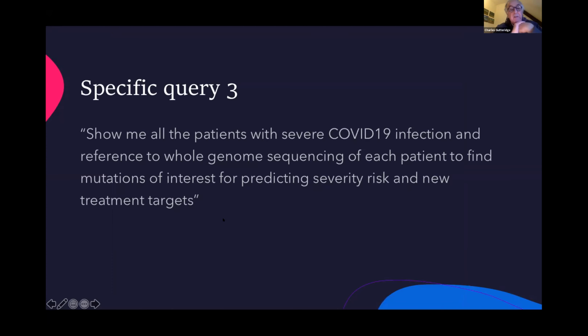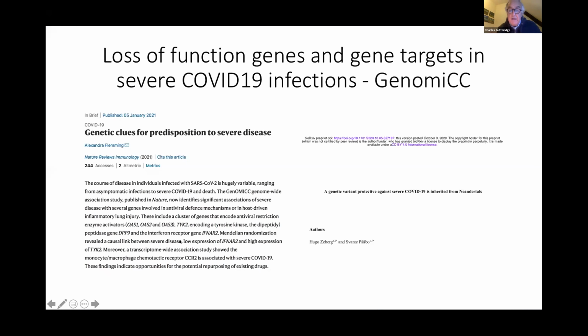And then my final specific query is one that is, I think, occupying all our minds at the moment, which is, why do some people get very severe COVID-19 infections? And so there's a current study led by a group, which I'll show you in a moment, where whole genome sequencing of each patient with severe disease compared to those with less severe disease appears to show some targets within the genetic clusters that we all have, which may be important for either the identification and protection of susceptible individuals or the treatment of those people if they do get COVID-19.